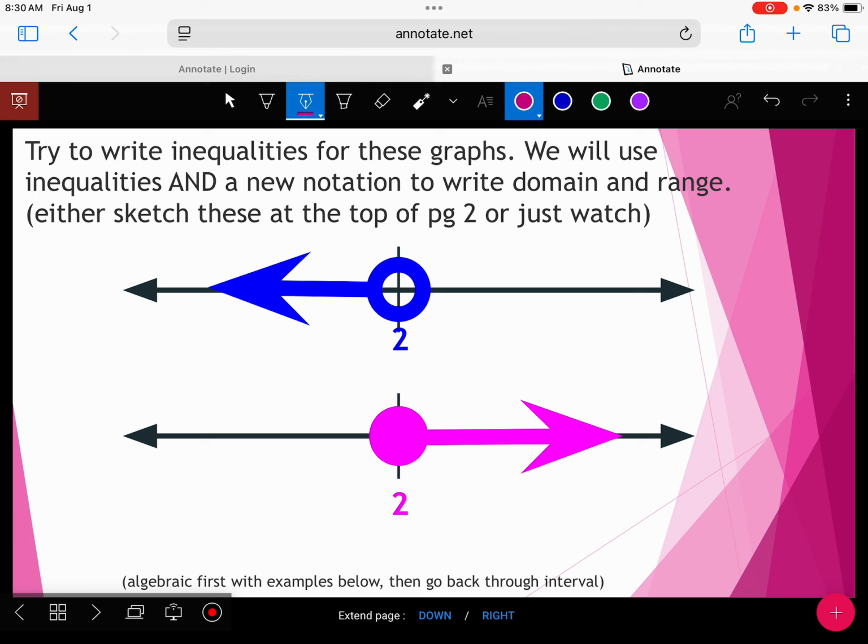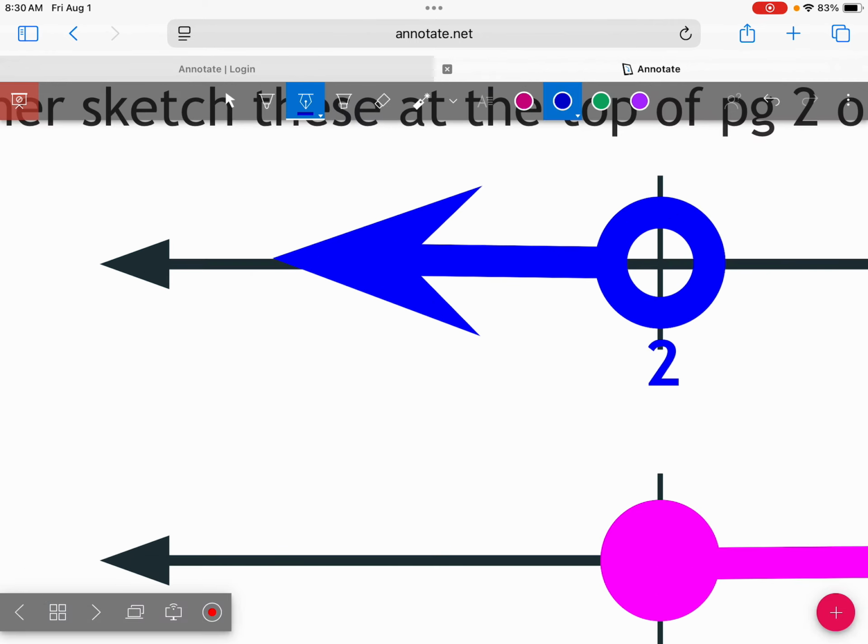These are smaller numbers on our number line. So I could be at -1. I could be at 0. I could be at -500. I could be at 1.999999999. I just can't be on 2. It's a lava pit. I have to jump over it. So when we have open circles, that's when it's going to be either our less than or greater than. So if this was x, we're going to write this as x has to be, and in this case, since we're looking at the left, smaller than 2.